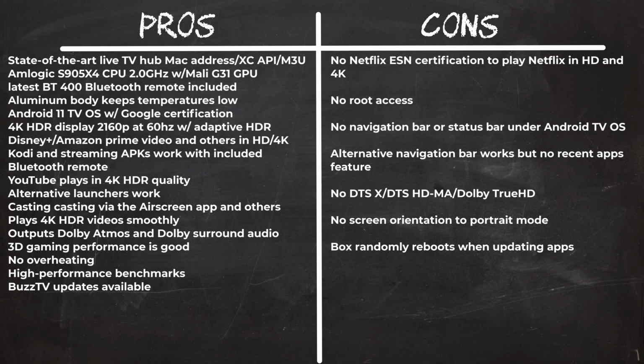The live TV hub feature and its interface with EPG guide, which is its primary feature, is top-notch and works flawlessly. With that said, even though it's running the latest Android 11 TV OS operating system with the Google certification, it does not carry an official Netflix ESN certification to show their movies in HD and 4K. However, other platforms such as Disney Plus and Amazon Prime Video work in HD and 4K.